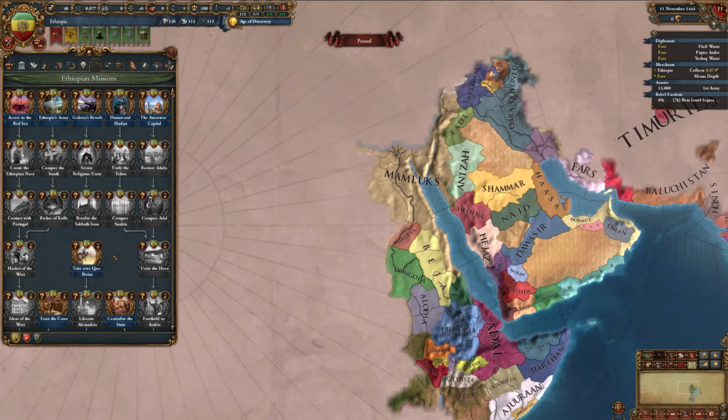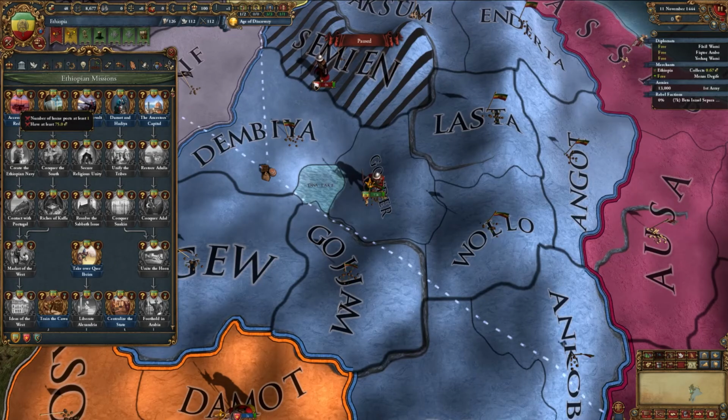The Ethiopian mission tree is not the biggest, but it does give you some good bonuses, and it's quite fun. We have 8 missions unlocked from the get-go. We want to get a coast, which will reward us with a bunch of sailors. Presumably we'll steal a bunch of people from our little Tana lake and throw them into the Red Sea. Good luck, boys.